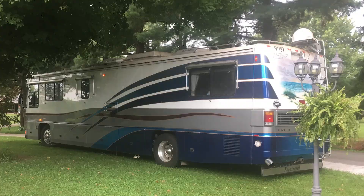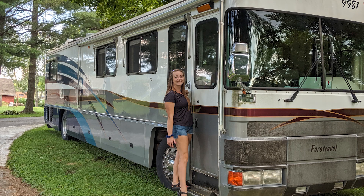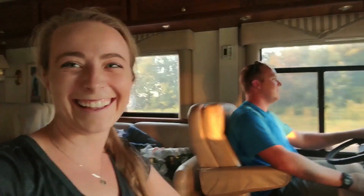It's a Ford Travel E320. Drives great. First time driving a bus — a Class A — for Tyler. We practiced earlier in the Lowe's parking lot, so we're pretty much set to drive back to Florida now. We bought it here in Tennessee and we are making the trip back to Florida.